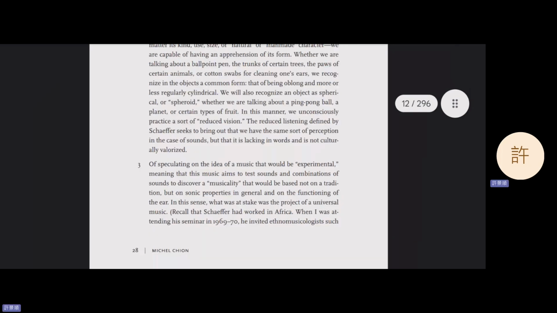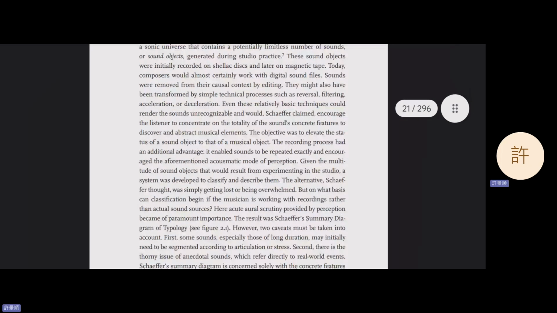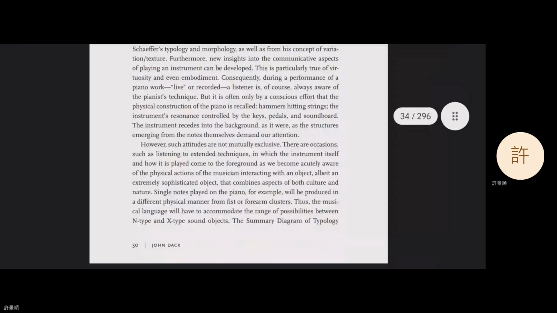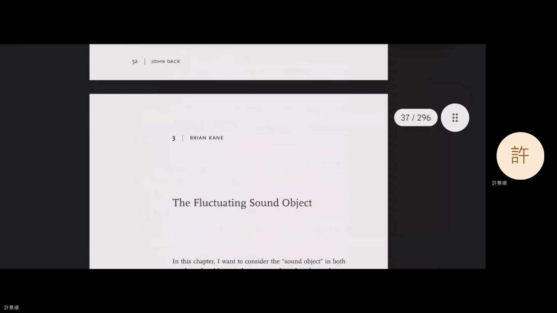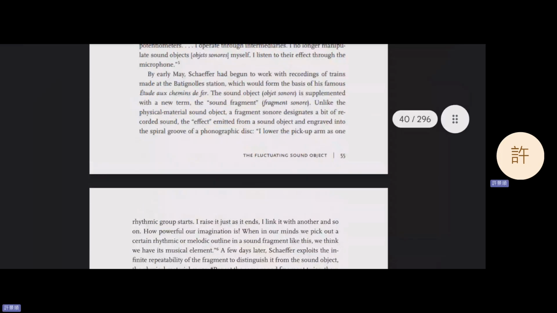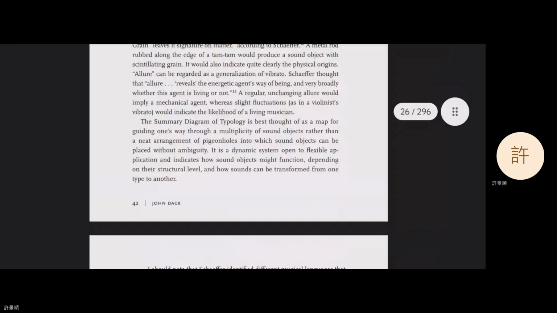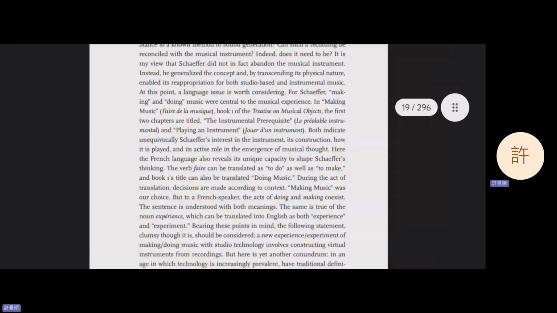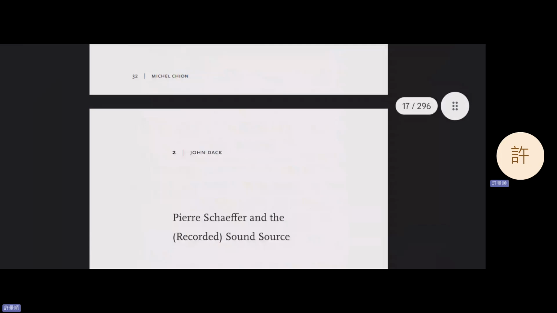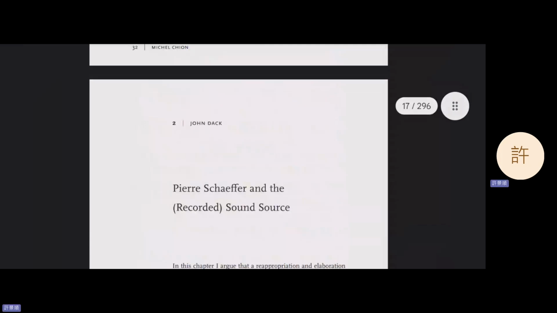Page 33. Are we missing pages in this book? Okay, here we go. We begin with the chapter author, John Dack.